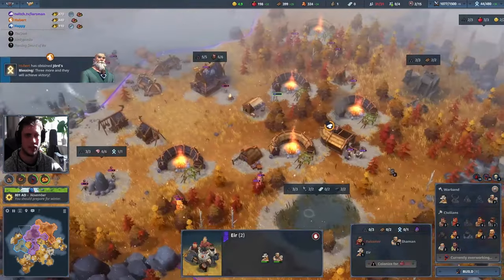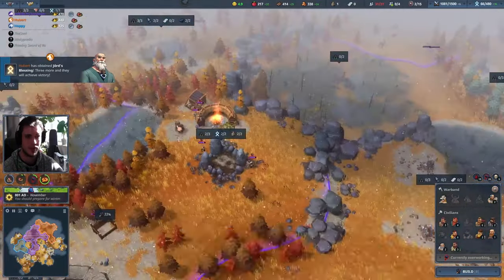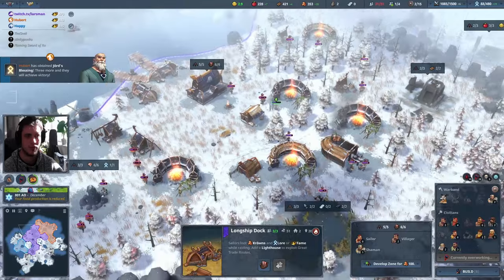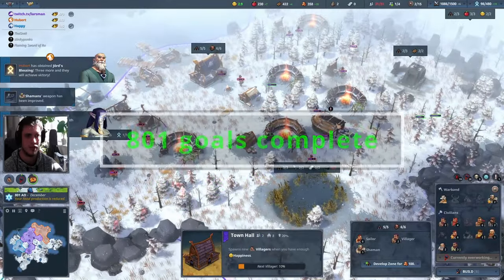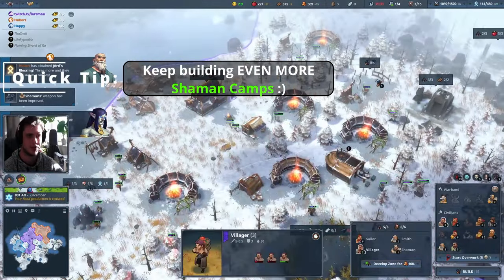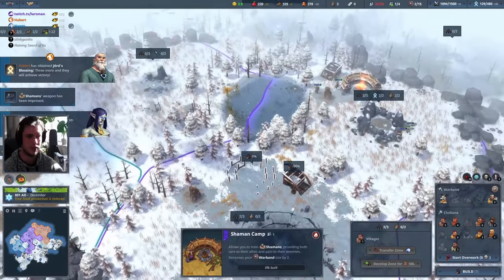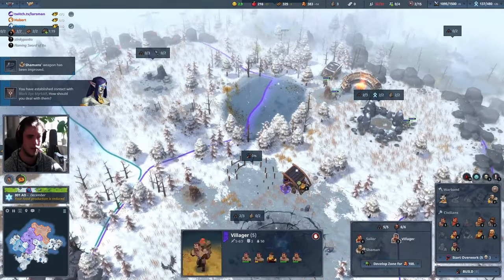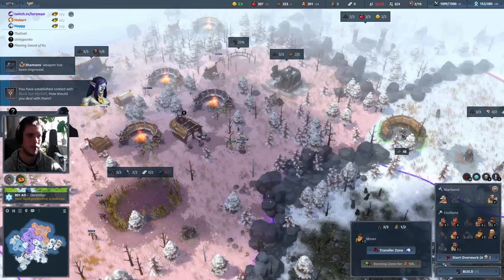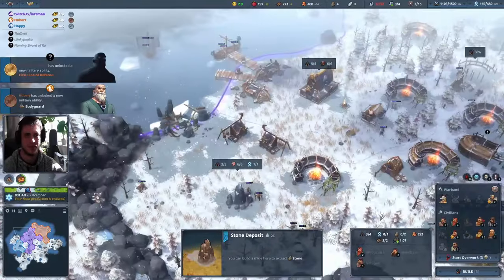And at this point it's just a crazy snowball for the rat. It's even better because I have a lot of access to stone here right now. So after forging the shamans, you are basically ready. Now the only thing you need is building more camps. Don't forget to build a camp on the new stone tile, because you need camps everywhere. And that's it. Your build is finished.